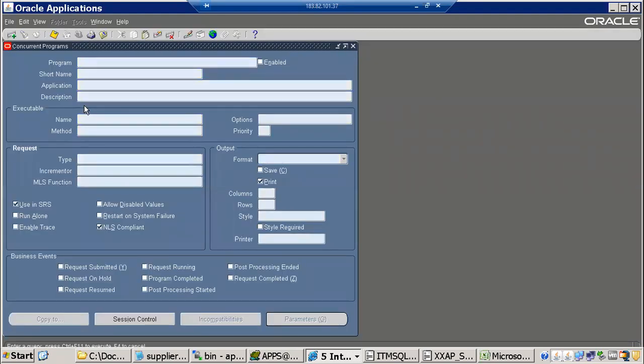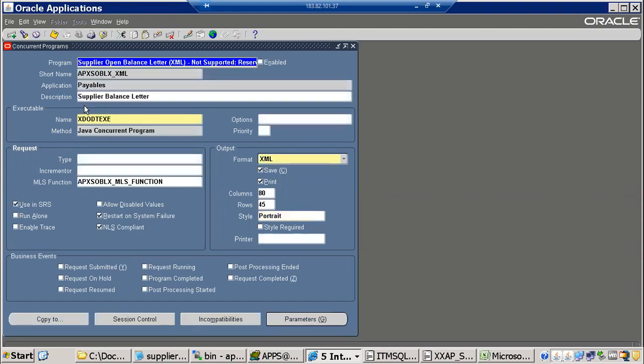What's your program name? Supplier Open. This is the one, right? It's a report, an Oracle report.